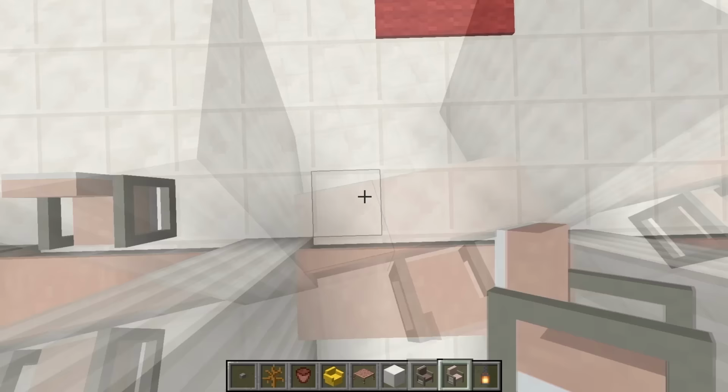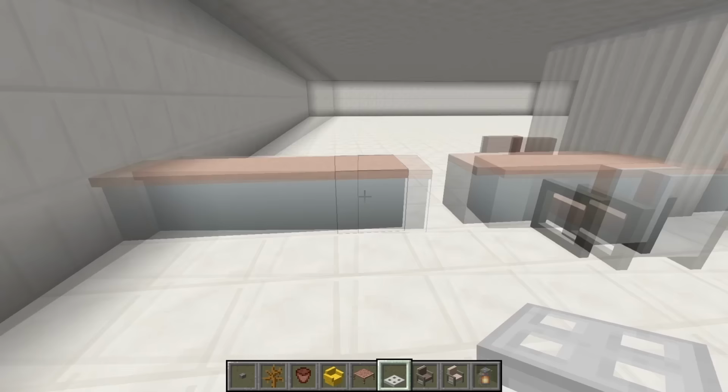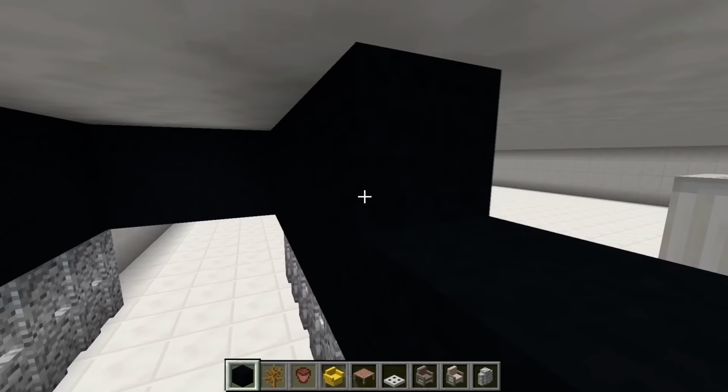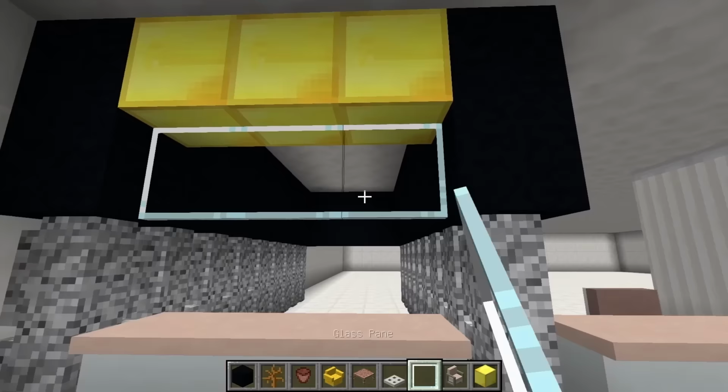Nice, it's really starting to come together. For this next section, I want to make a place to make deposits, so I'll place these fence blocks. Something like this. I'll use black concrete to build the top section, and blocks of gold for this part. I'll use some glass beneath that. Then, I'll put these on both sides.